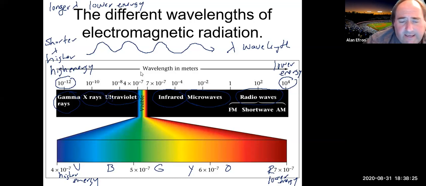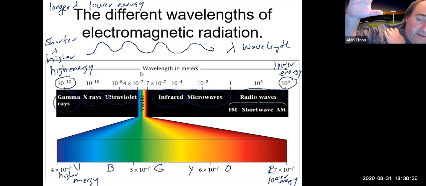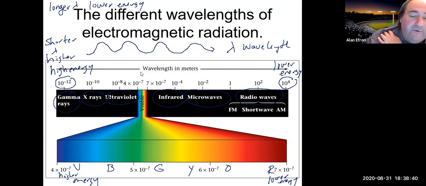This is also the same idea about fireworks, right? When they explode fireworks, those elements in the fireworks gain a whole bunch of energy. What ends up happening is those electrons go to a higher energy state. They work their way back down. And as they're giving off energy, those wavelengths fall in the visible part of the spectrum. So we go, oh, pretty red color, pretty blue color, pretty some other color. That basically happens when those fireworks explode.